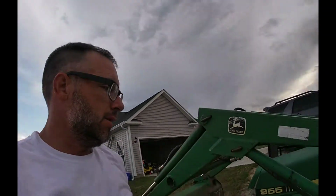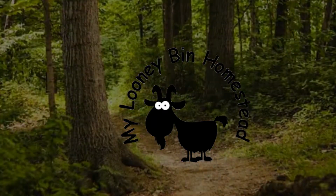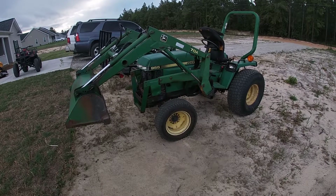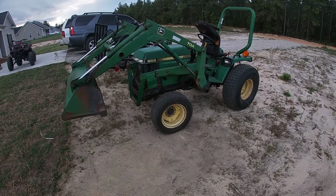But I also got a tractor. Now, even cheap tractors will set you back. Let me tell you something, they will set you back. But what I did is got me a John Deere. John Deere 955, if you can see it there. It is a 33 horsepower tractor, 4-wheel drive.